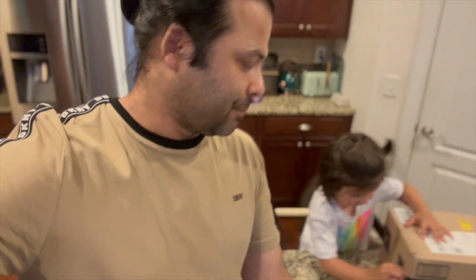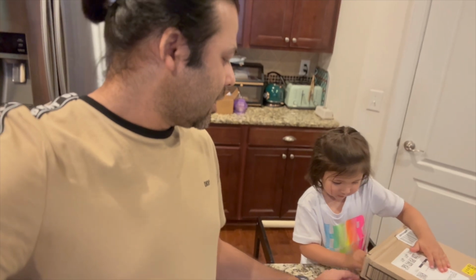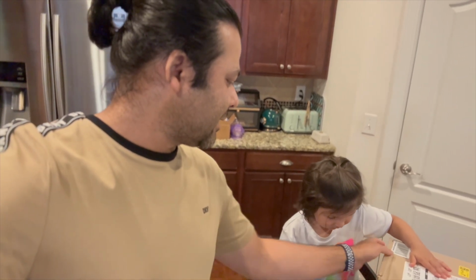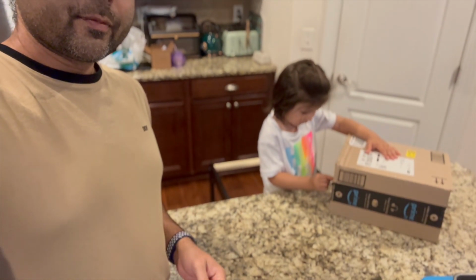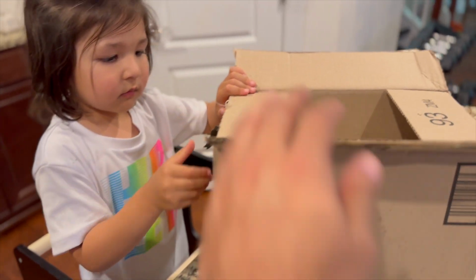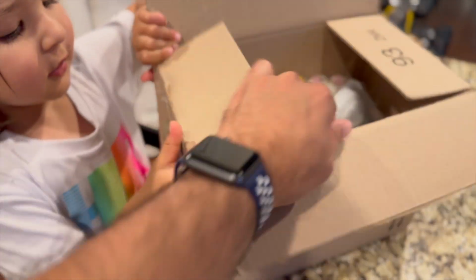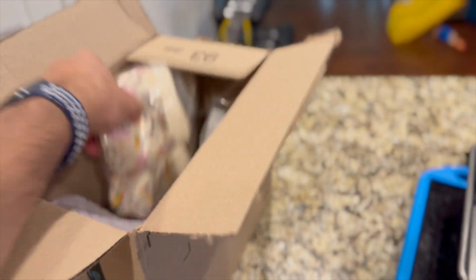We are back home and he just went out and picked the packages. So I'm going to help him open the packages because I think we got the shoes. Baby, you don't have to open it like this. Can daddy cut it with the knife? Okay, open it. Yeah, it's gonna take days if he opens it like that. So let me help him open that. That's it. It's open. You can take out. What is it? A shoe. Can you take it out and show me? What shoes did you get? Let me see.